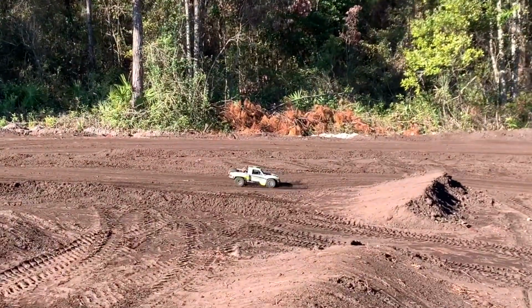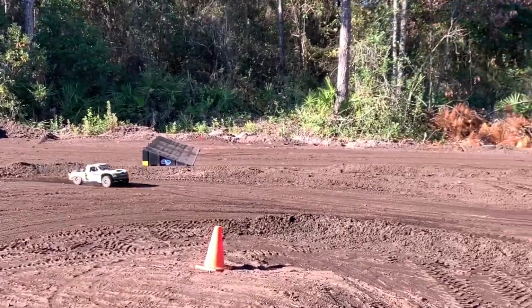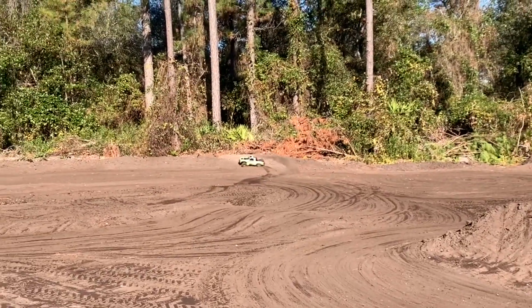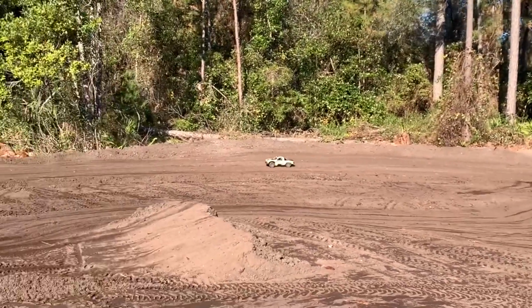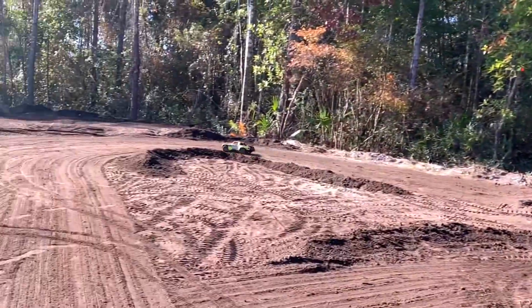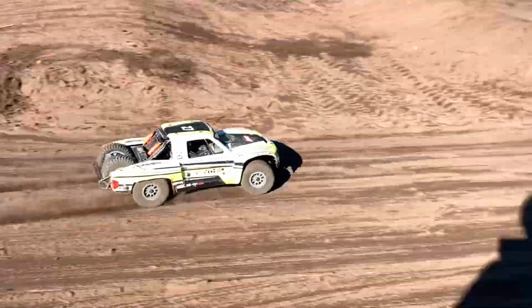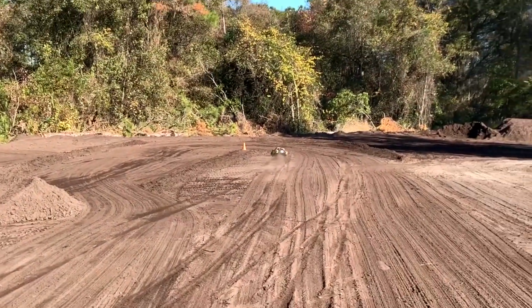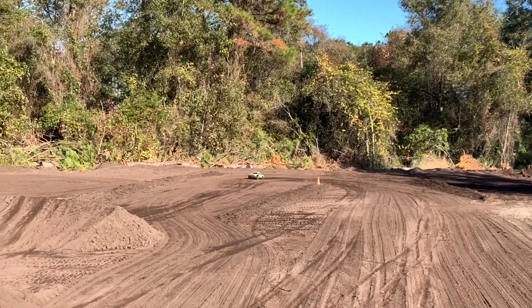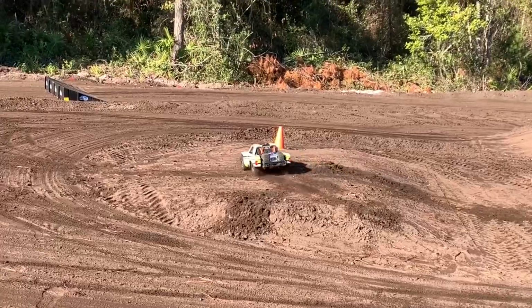So far, I haven't lined up very well for it. Let's see here. All right, what I'm doing now, I'm letting off on the throttle so it doesn't torque. Let's see if I get the same thing here. Yeah. I guess I just have to learn how to drive this thing. No, no. There we go. Ah, there it was again.